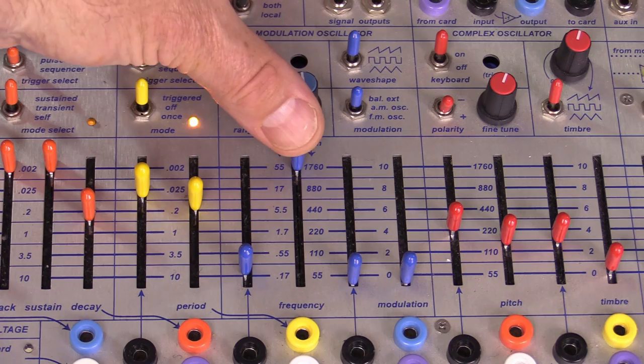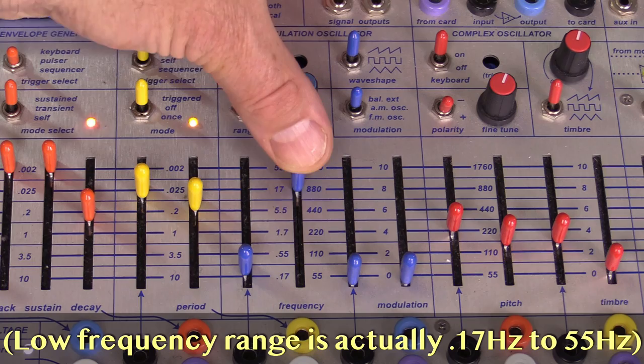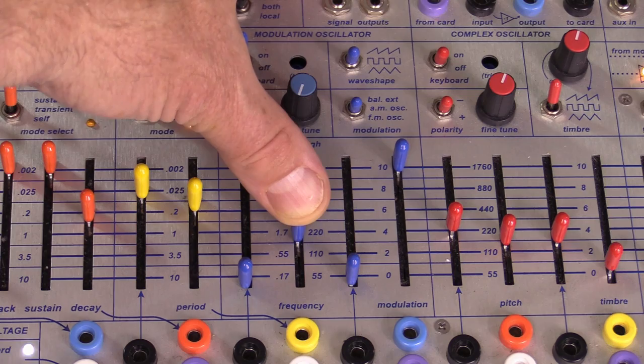The modulation oscillator has the same pitch sliders as the complex oscillator, but with the difference that there is a switch to choose between frequency ranges. Set to high, the slider goes between 55 and 1760 Hz, just like the complex oscillator. But setting it to low turns the mod oscillator into an LFO with a range of 17 Hz to 55 Hz. At the low end of that spectrum, you can generate very slow LFOs, which are perfect for drones and changing timbre over a long period of time.